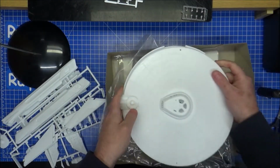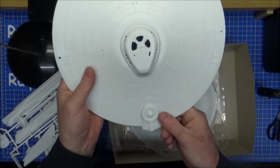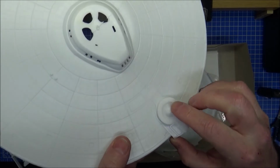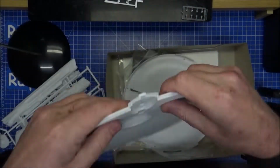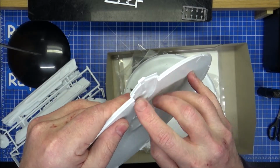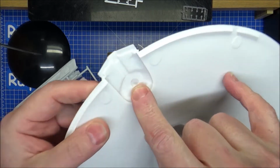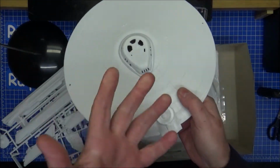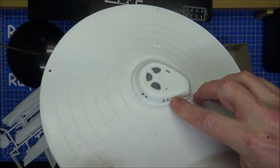There we go. Top side of the primary hull, and it doesn't look too bad. There's a little bit of oil on the back there, which is nothing. That looks like it might have been retweaked, maybe a little. What I can do with that is I can mask off all the way around here, or maybe even mask off virtually everything and just put an LED right in the center there, which will light up this navigation, the impulse engines on there. Windows on the side of here look a little bit rough.